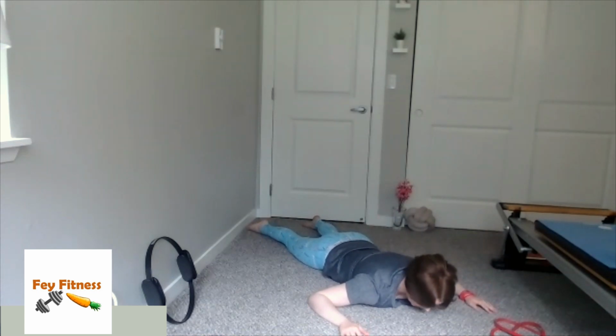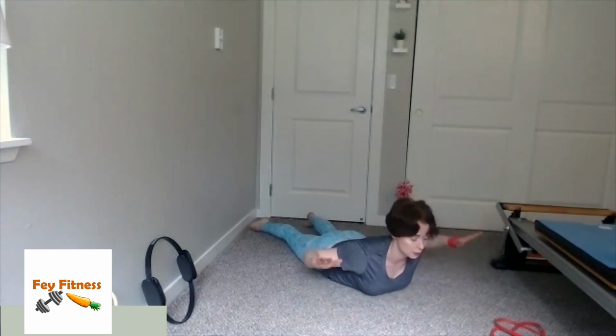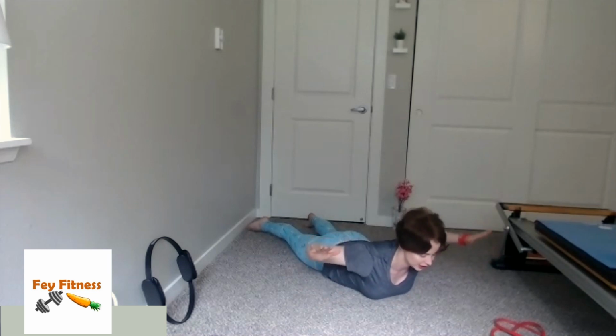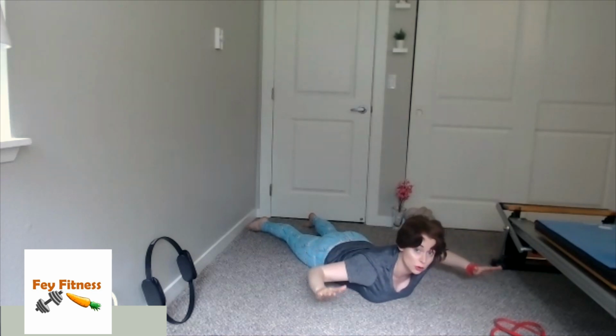So I'm gonna go ahead, and again, if I can hover those arms, come up, pause, hold this position if you can, and now, really bringing my awareness to my shoulder blades. Try to lift and lower the arms. As I lift the arms, squeeze those shoulder blades together. And as I lower them, let them just slide forward a little bit. I'm really getting those rhomboids and lower trapezius muscles.